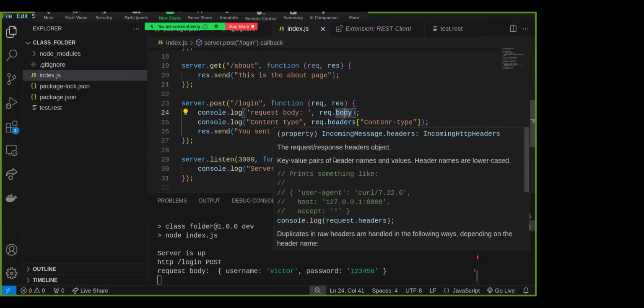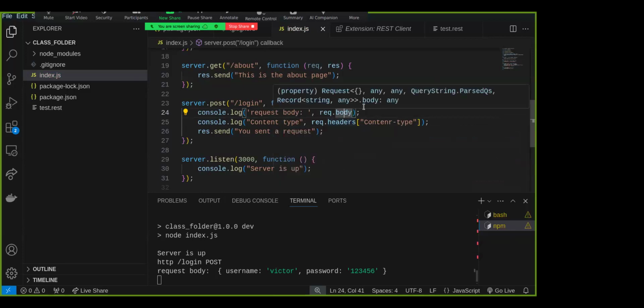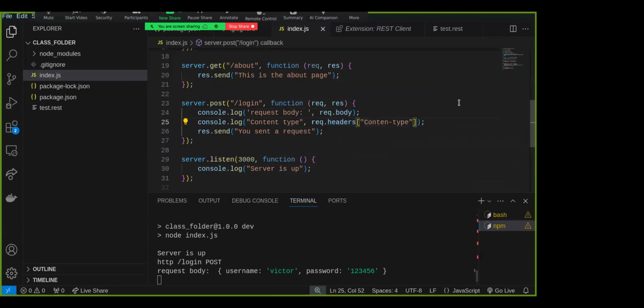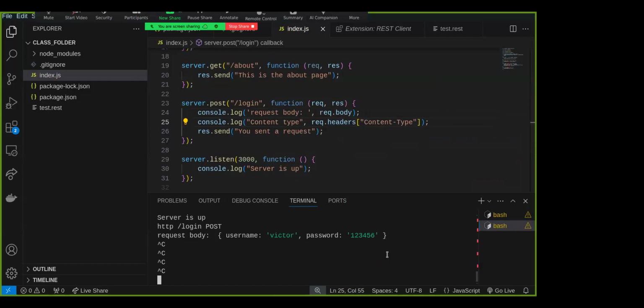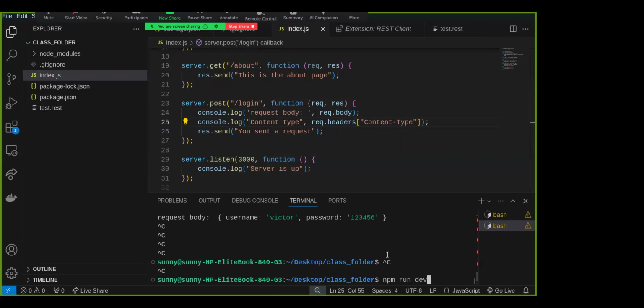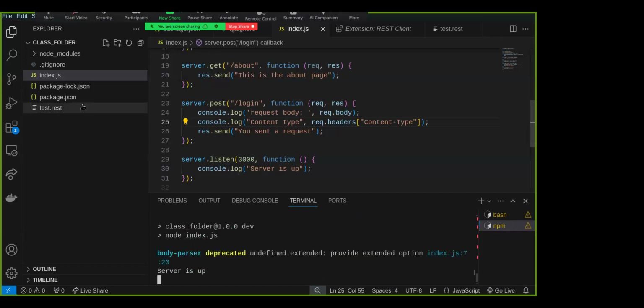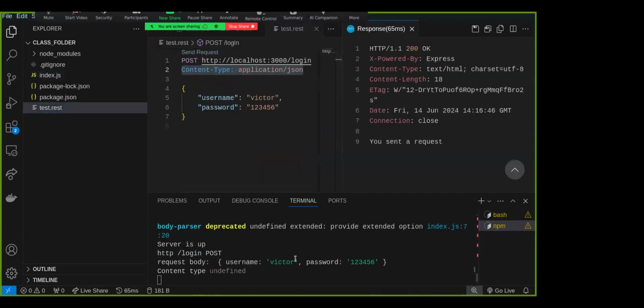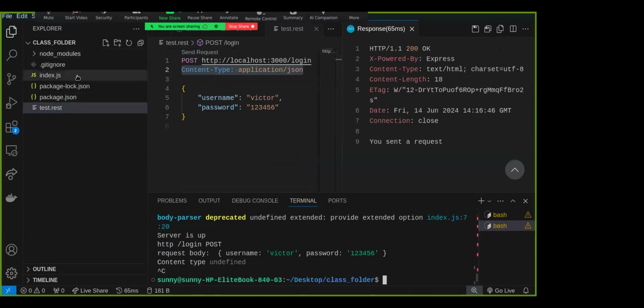This headers is not the other headers, which is used to set, not get. So I think this one is used to get. So content type. I crash the server now, then run it again and make the request again. It says content type is undefined.